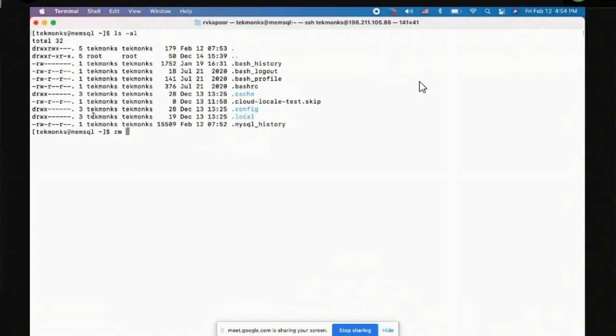For example, if I try to delete a directory like this one, .config, it says I cannot remove it as it is a directory, but if I did rm -rf, it would actually remove it. So never really use that command, especially if you're not really good at Linux. I myself have many times deleted things that I never wanted to delete because I got into the habit of doing rm -rf, and that's a very dangerous habit. So just remember, rm is remove, and really you don't need to learn the more dangerous versions of this command.